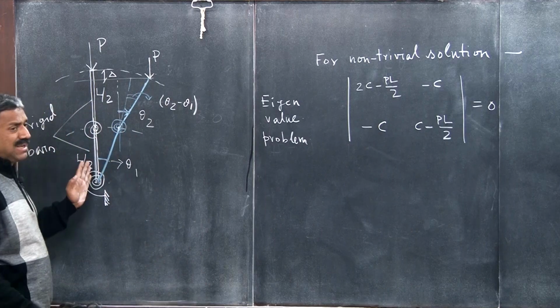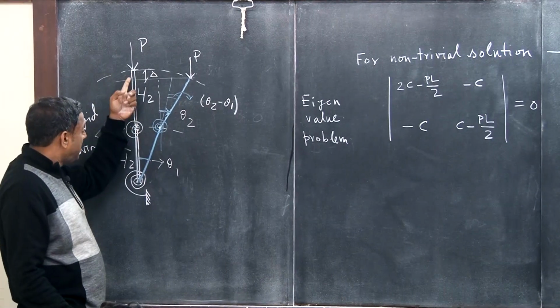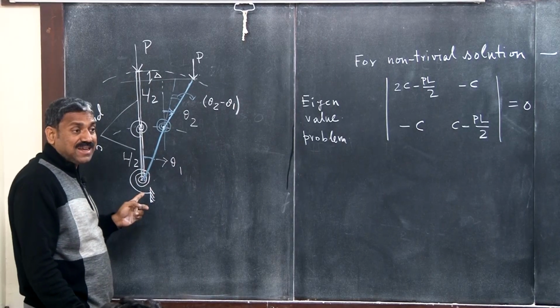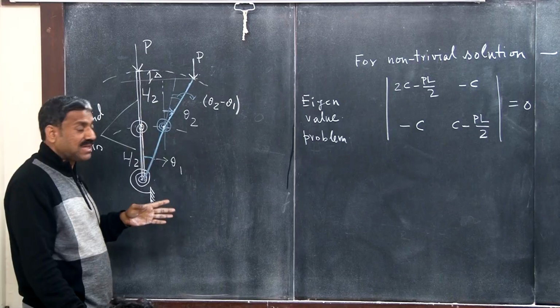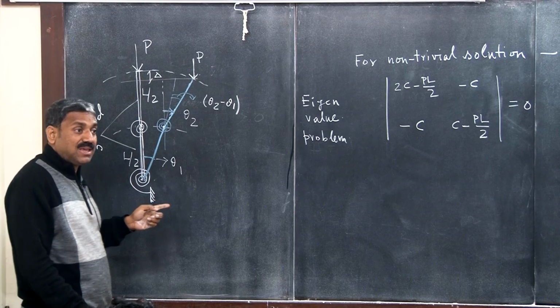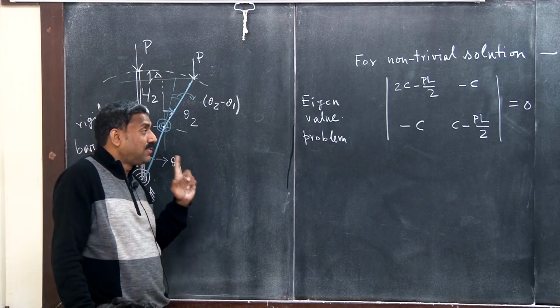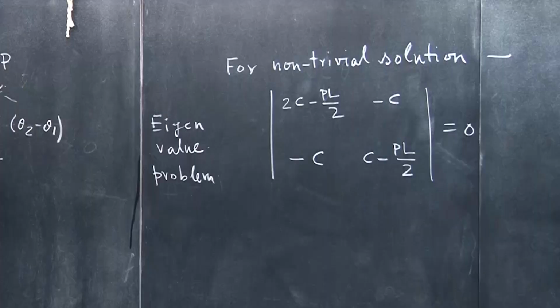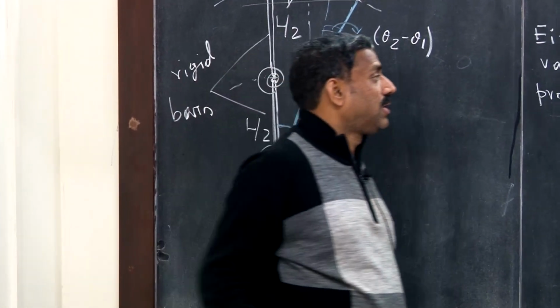We shouldn't call it buckling, but we can call it buckling because it is also a column with concentrated elasticity, right? A column will have distributed elasticity, but here it's concentrated elasticity. So by solving this eigenvalue problem, we will get the critical buckling load and the respective buckling mode shape, the eigenbuckling mode. Okay, let us solve this.